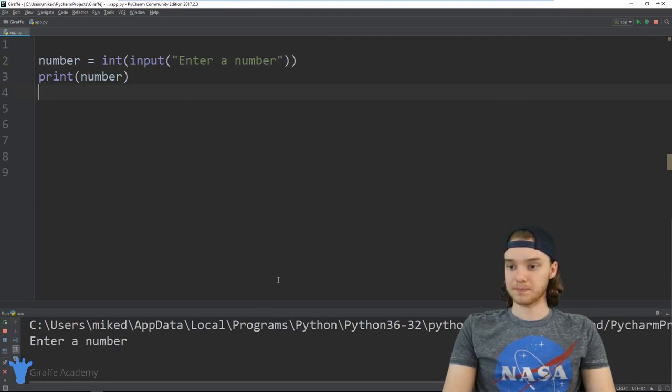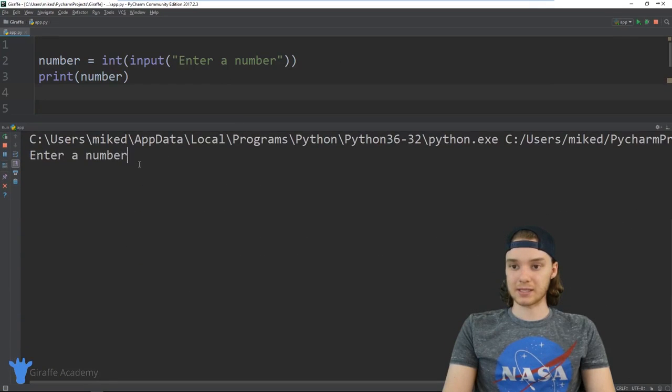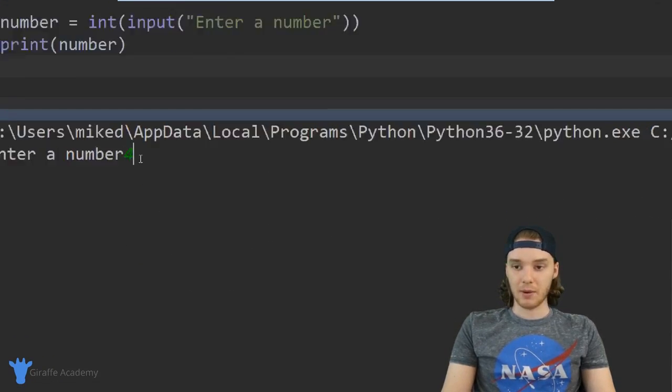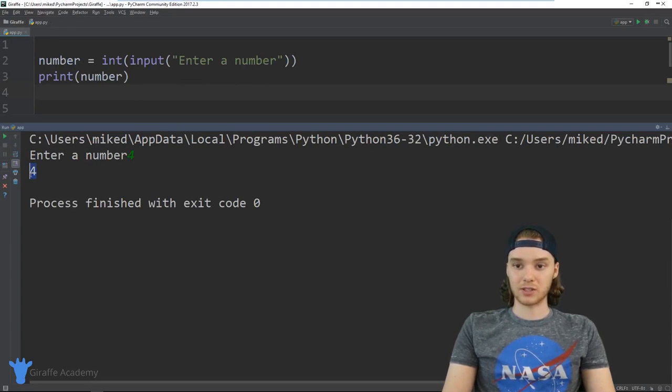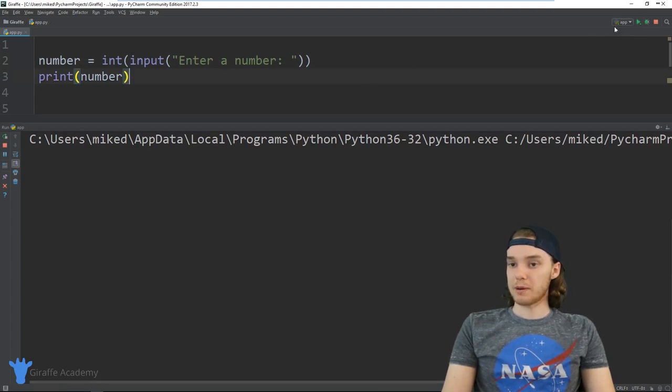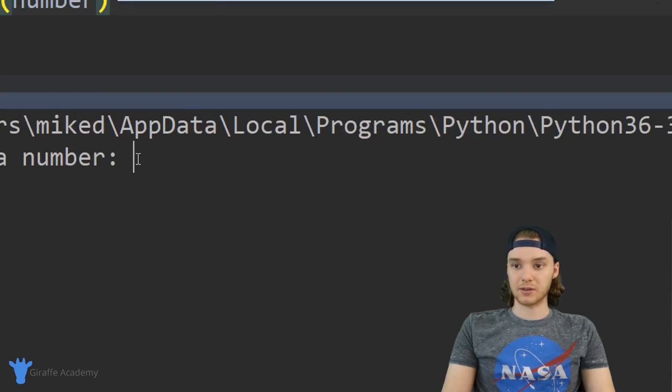I'm gonna run the program, and you'll see down here it says enter a number. So we can enter in 4, for example. And when I enter in 4, everything's gonna work, and it's just gonna print out 4, and everything is right in the world. And actually, I'm going to modify this up here so it's a little easier to see. But let's say we run the program again. So it says, okay, enter your number.